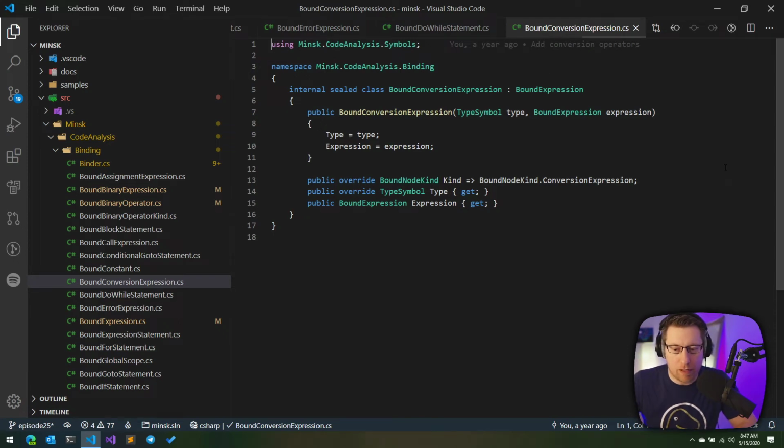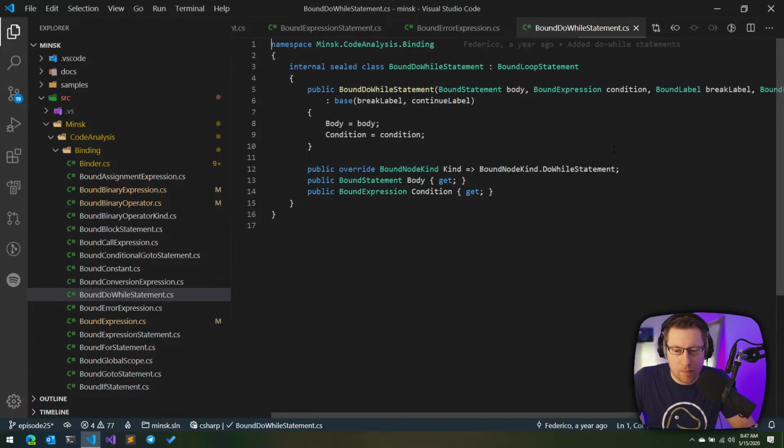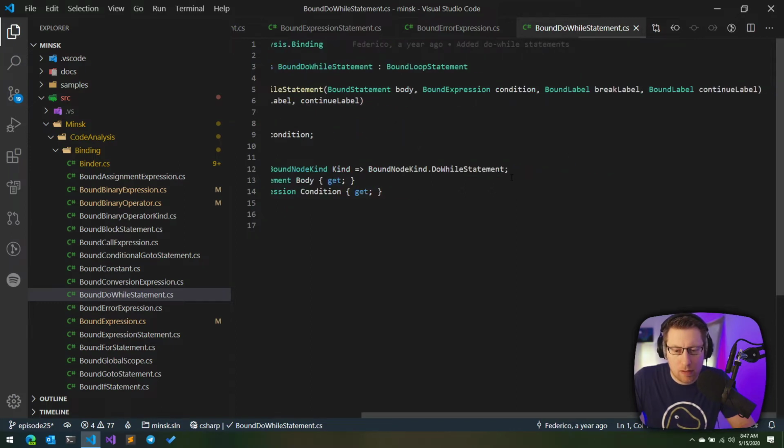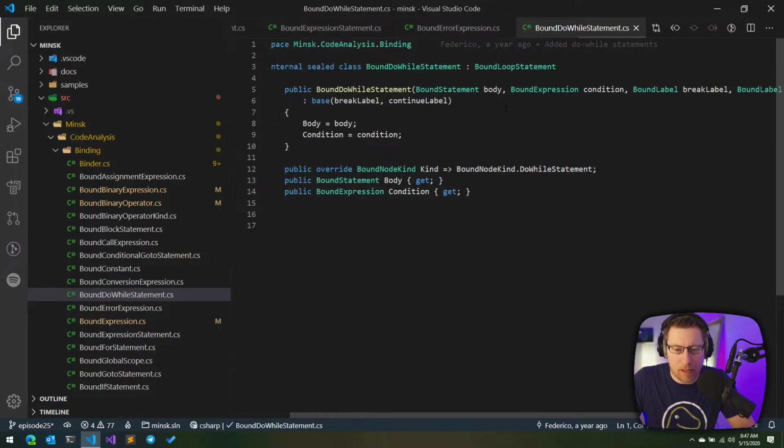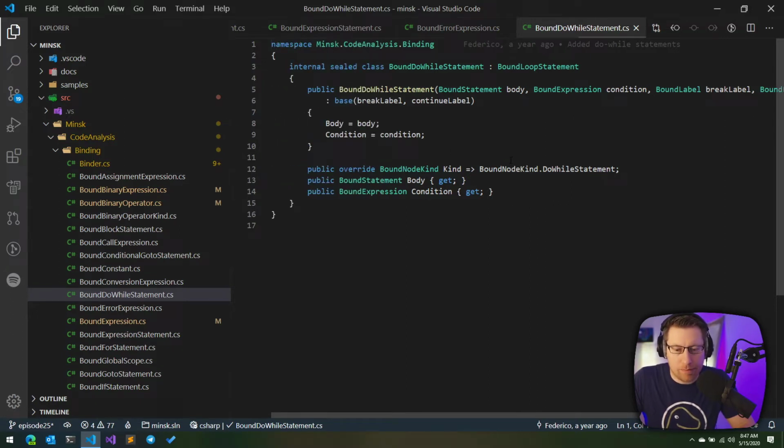Bound conversion expression. We need the type, we need the expression. So nothing is null here. Bound do while statement. Yes, I think everything here needs to be non-null.